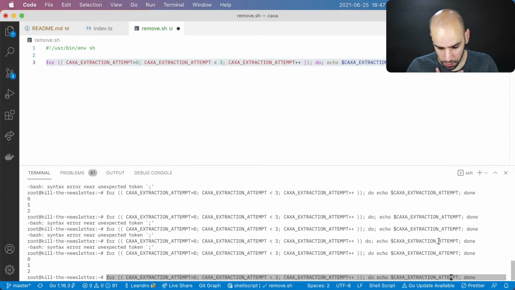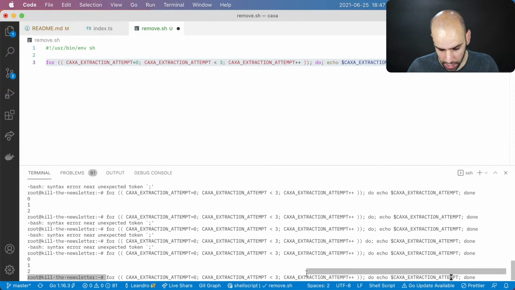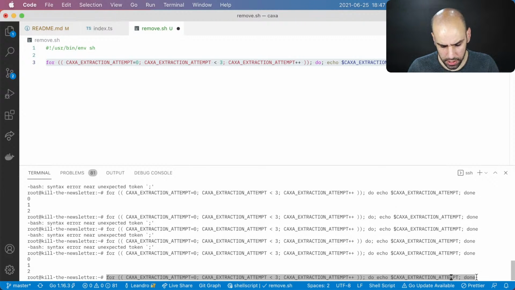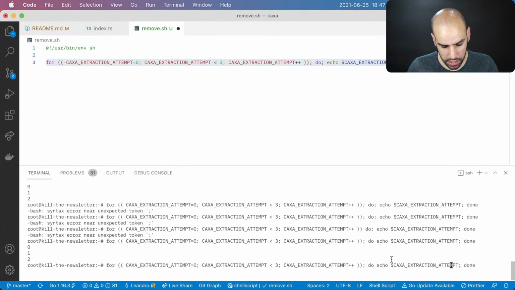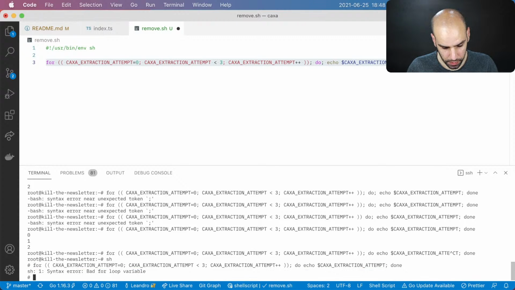And on my macOS computer, sh is mapped to bash, or at least I think it is. Let me run sh real quick. It doesn't seem to be mapped to bash. And this did work on my machine. Let's see if this works here. It works here. Maybe it's an old version of sh that is in that GitHub Actions runner. In any case, so now I can go to sh on this Ubuntu machine. Bad for loop variable. There you go. I was able to reproduce the problem, not exactly locally, but on a machine that I have control over.